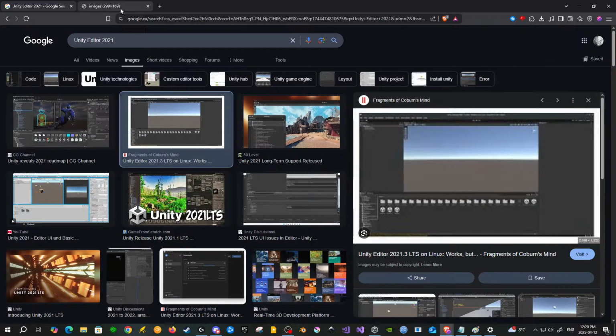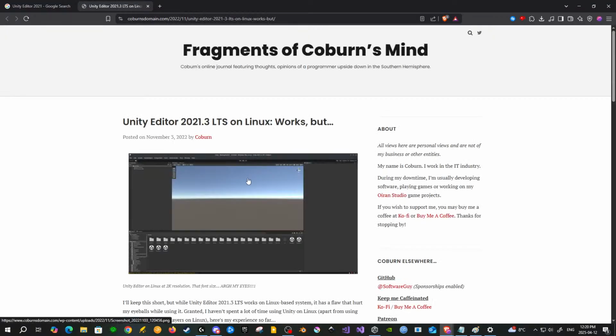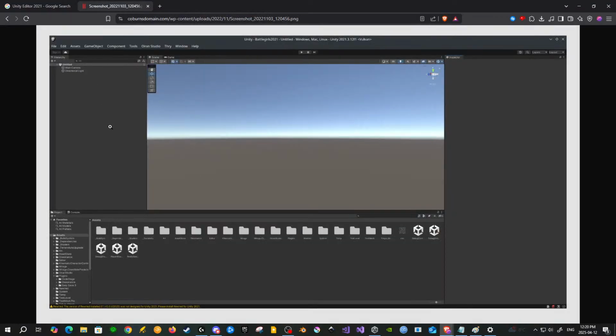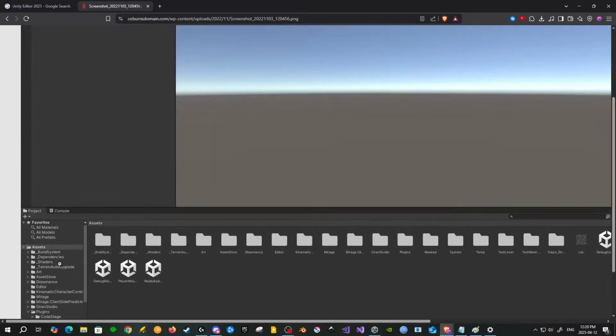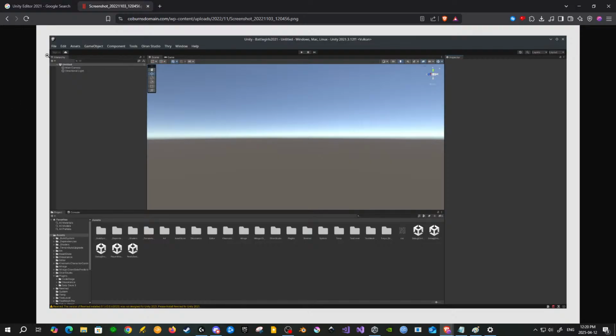Okay, this should be good. There you go. So let's say you open Unity 2021, right? This is what the editor is going to look like. This scene is pretty much empty. And I'm going to explain to you guys what the inspector is, what the hierarchy is, what everything is, but that's a bit later. So let's say you open this, here is what it looks like, right?